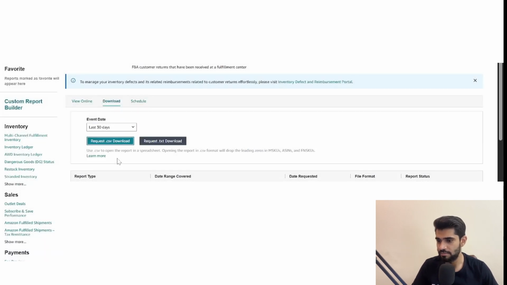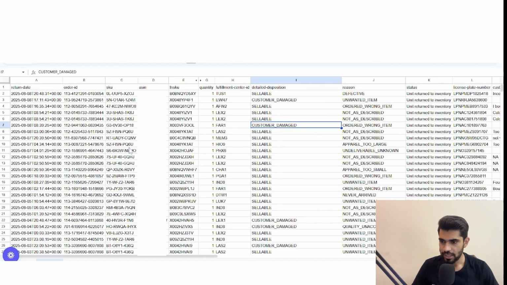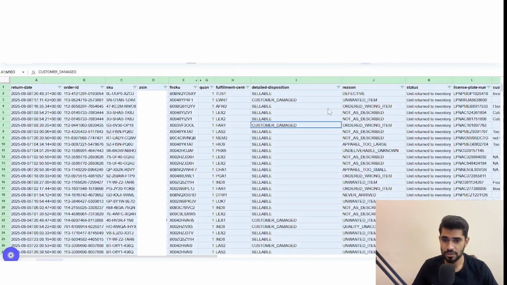This will get you a CSV file downloaded, and once it's downloaded, you can open it up in Google Sheets or Excel to find out the exact number of returns for any specific ASIN, and you can also find the reasons for the refunds as well. Alright, so I have imported that sheet into a Google Sheet. Now I can apply some filters in this sheet, navigate through the reasons for the returns, and find the number of returns in that specific time frame.